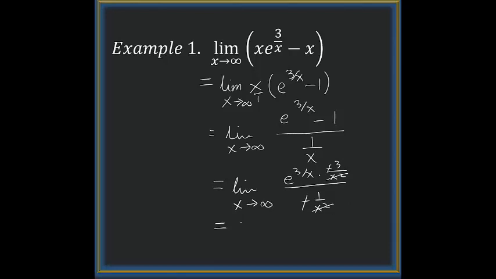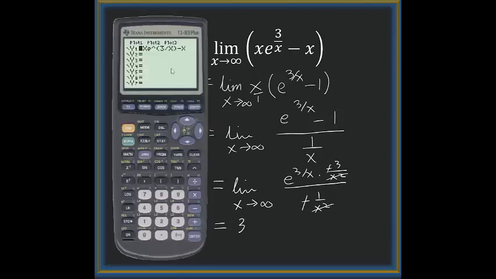So we'll see in our graphing calculator whether it is the correct answer. Now I have my function in the graphing calculator, x e to the 3 over x minus x. Now I want to take some window, a very large value for x, because we want to check the limit at infinity. So then let's graph it and see what happens. So it goes like this. Let us trace at some big number, say 99. Yeah, you see that it's very close to 3. So that's why this limiting value is 3 for this one.